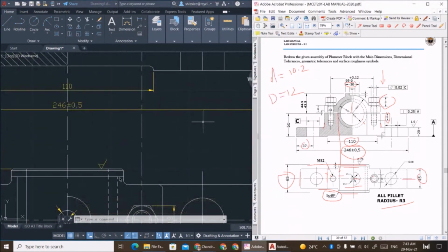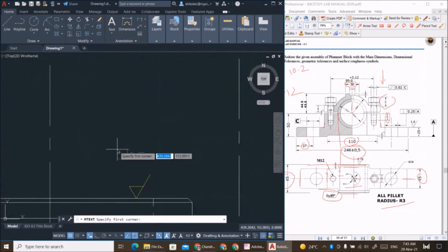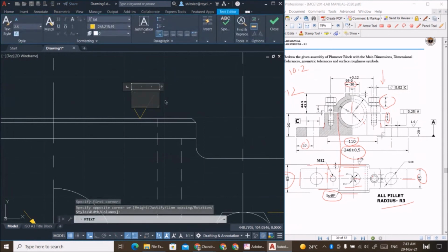So we'll write the text there. Text, and here 0.75. Enter. Escape.